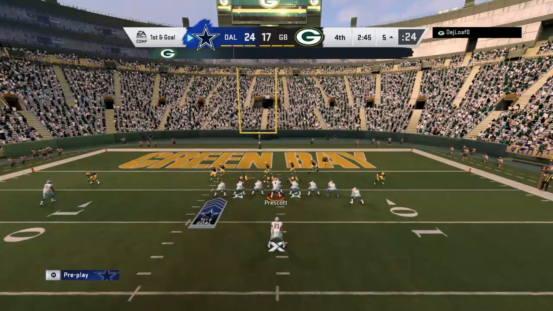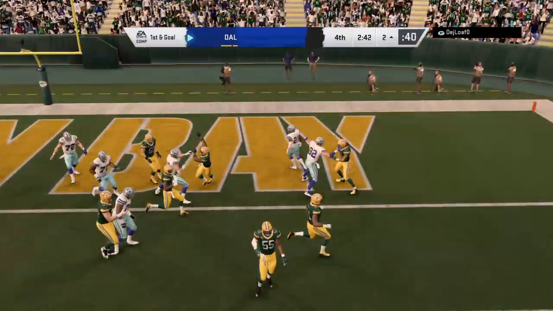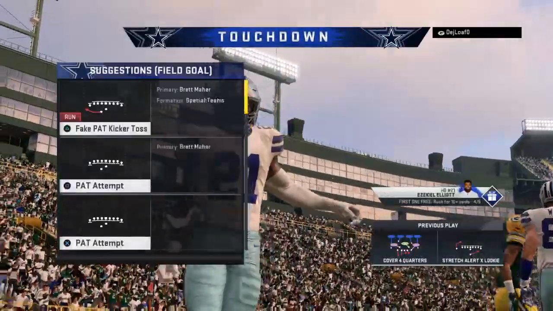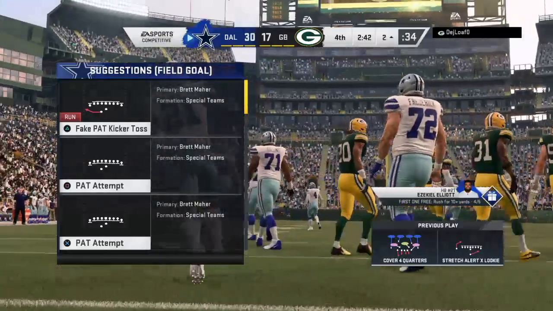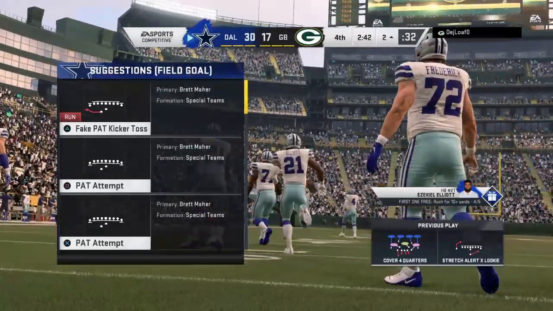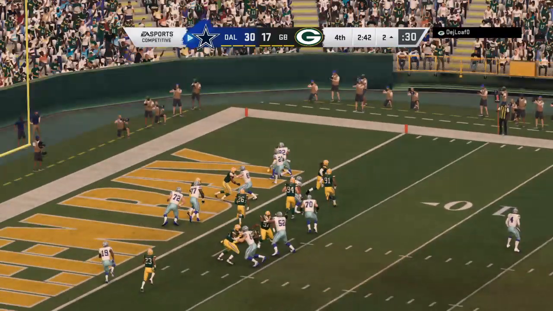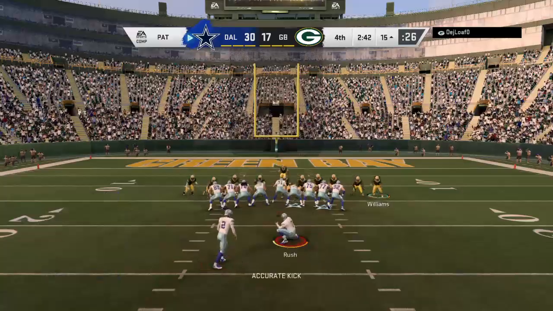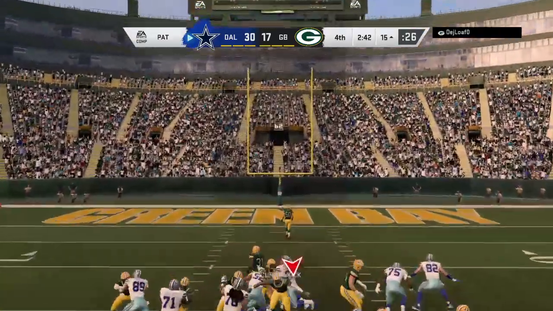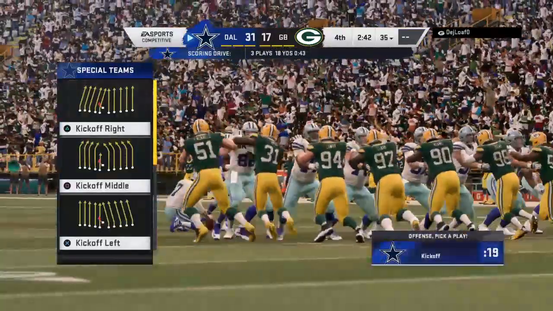So 1st and goal, 6 points here would go a long way toward wrapping this. And he will take it in for a Cowboy score. A 5-yard touchdown run. And the Cowboys use the short field to their advantage as they cash in for 6. Marr on for the extra point. And the lead is up to 14.